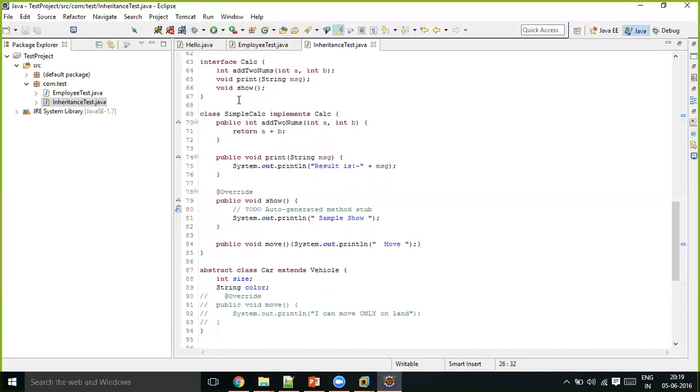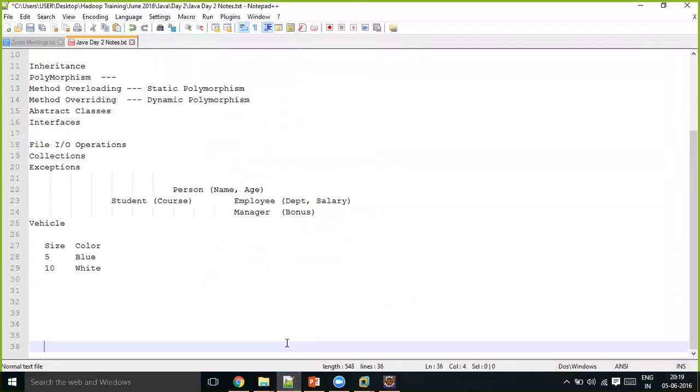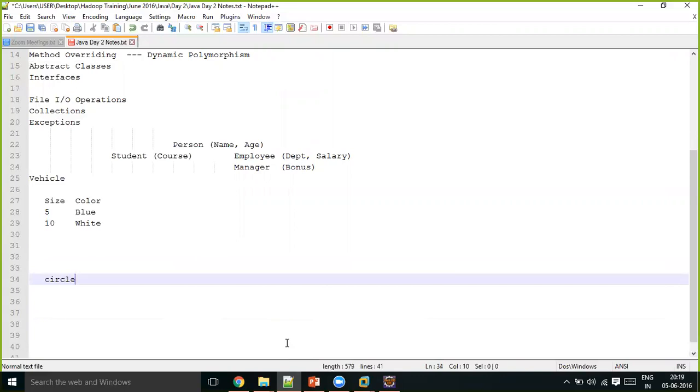So now let me show you in a real scenario where you can apply this interface concept. Let's say I have different shapes. I have a circle, one object which is of circle shape, a square shape, and a rectangle shape.